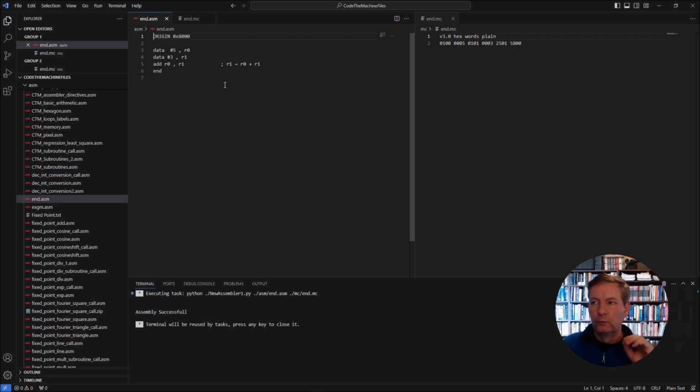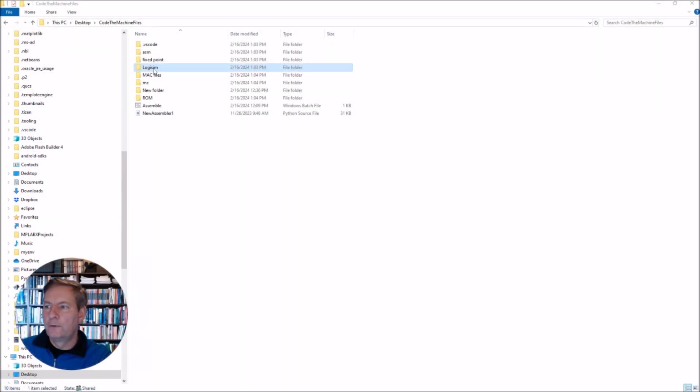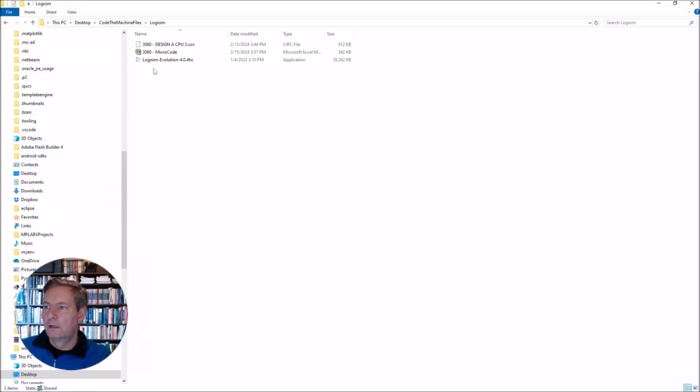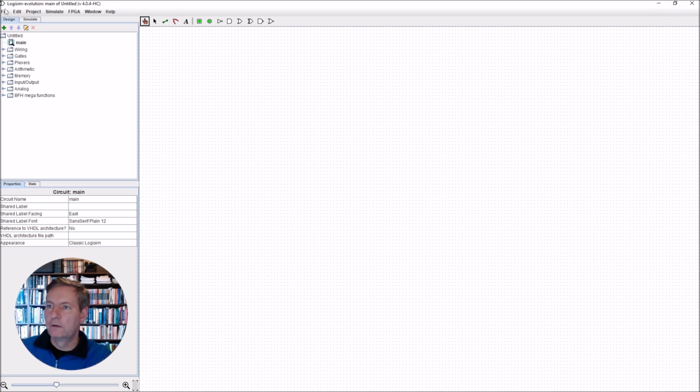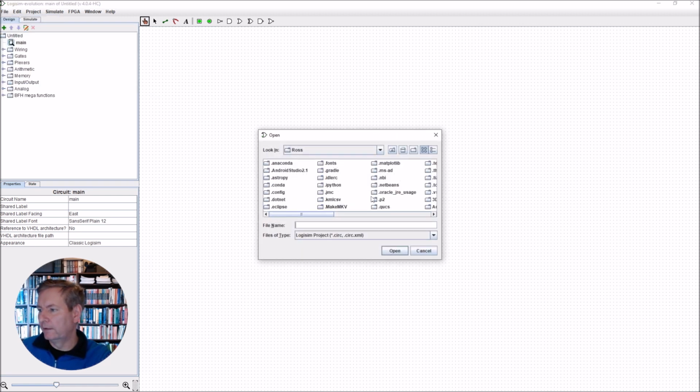So let's load this into the machine and watch it running. If we go into the Logisim folder and then open up the application Logisim Evolution, we double click and it'll run up the application. Then we want to open up the actual file, so we go to File and Open, and we have to find the actual folder for it. It's going to be in Users, ROS.